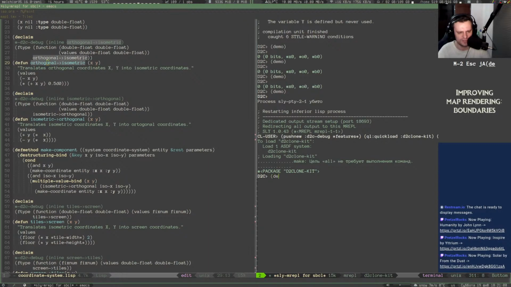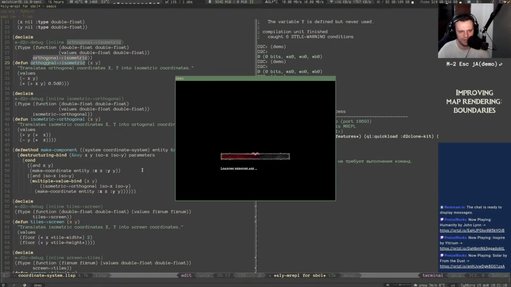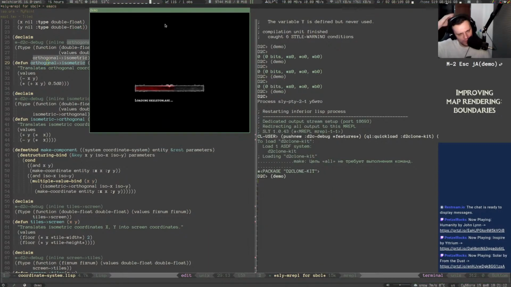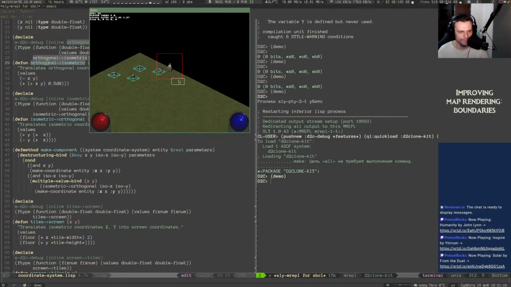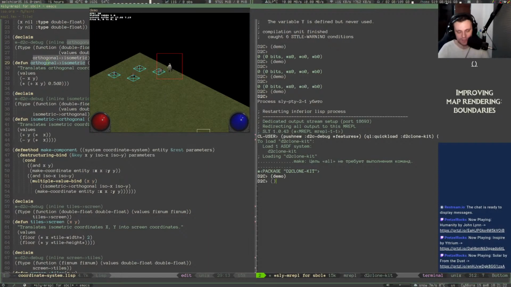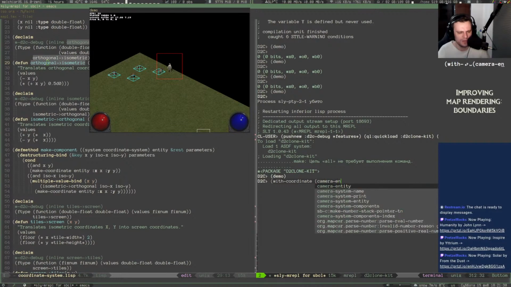Alright, let me just start the actual game and have a look. I'm at a weird position, but whatever. If I go with the coordinate of the camera entity, do I have that camera entity? Yeah, I do.